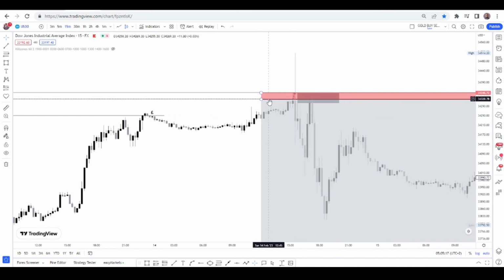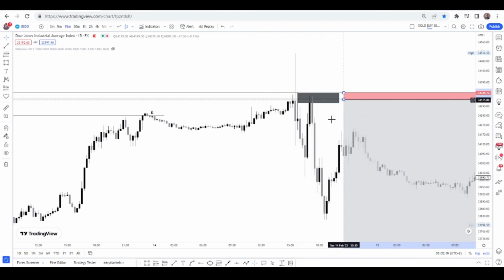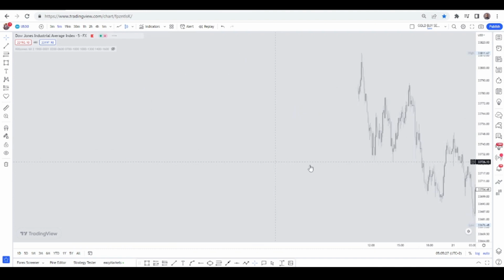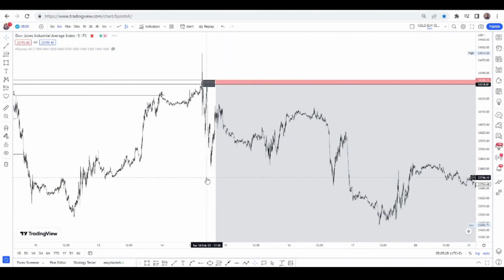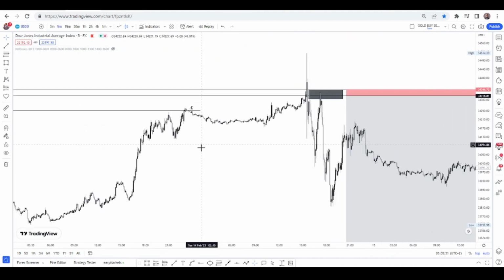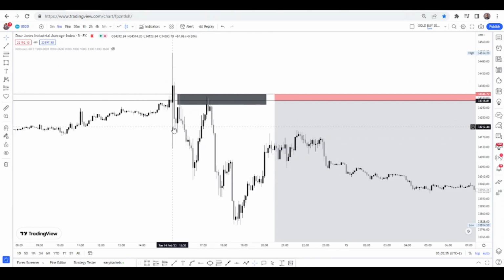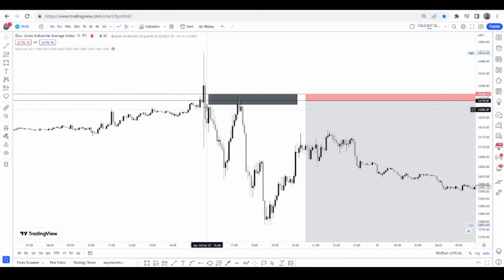So this was during some news event here. So what you're going to note here is that the market actually just took out that and then dropped a bit. If you go even to the lower time frame further, you're going to realize that the market actually gave us a nice entry signal right here. So the market dropped and pulled back into this area, right? It dropped even further. Then the market left behind structure here.